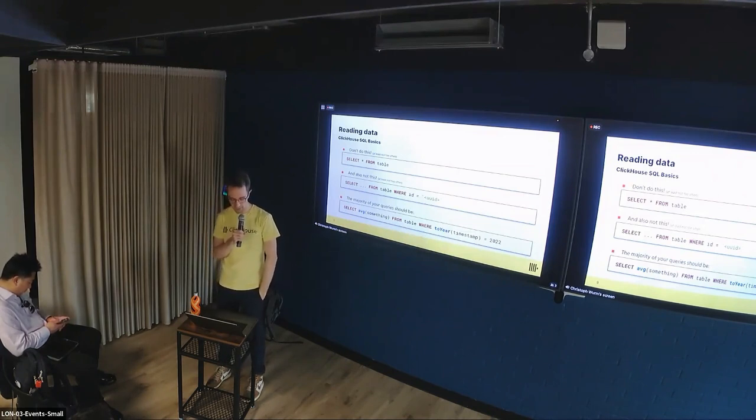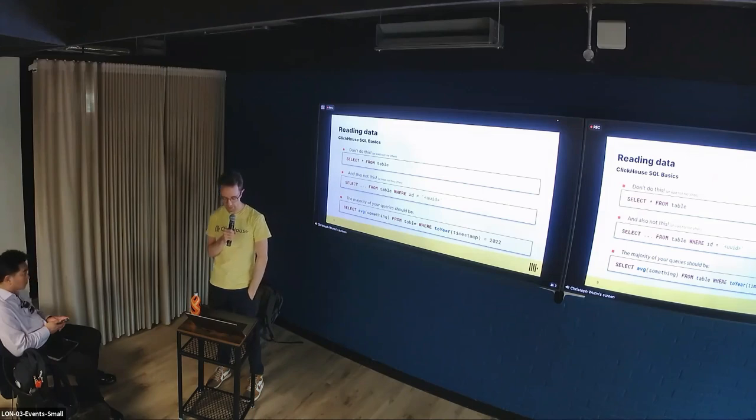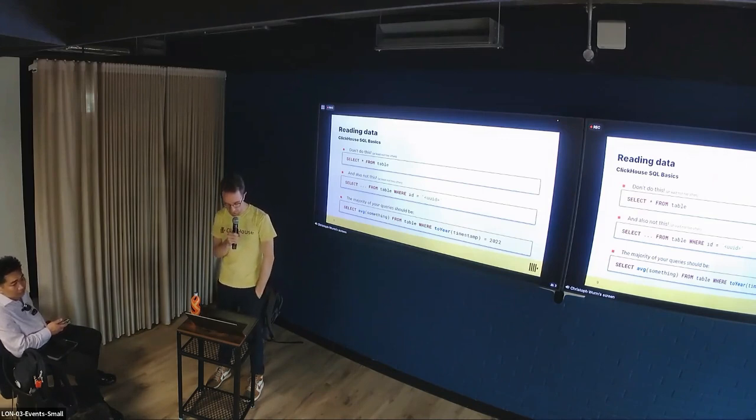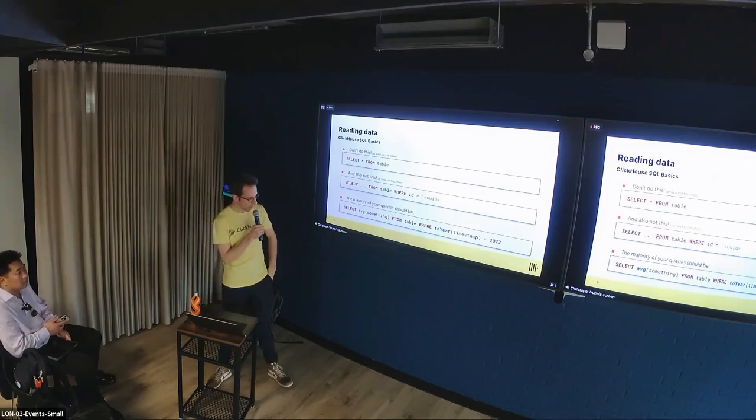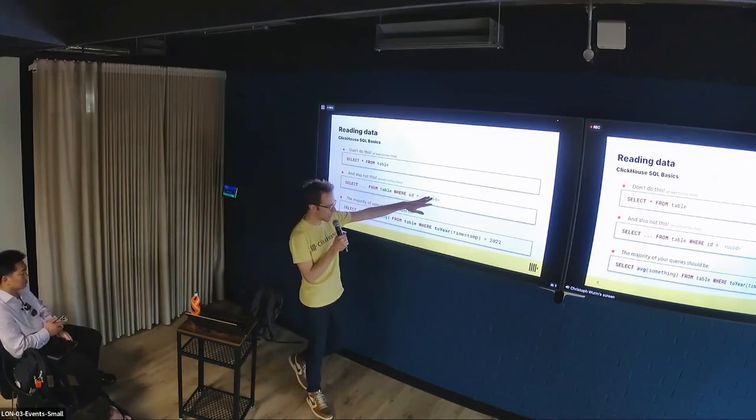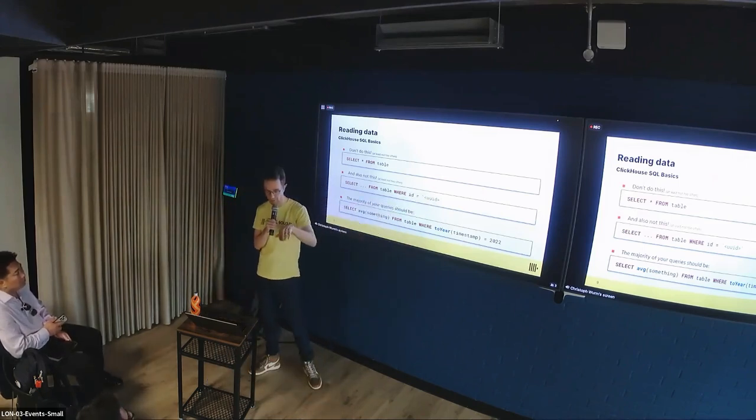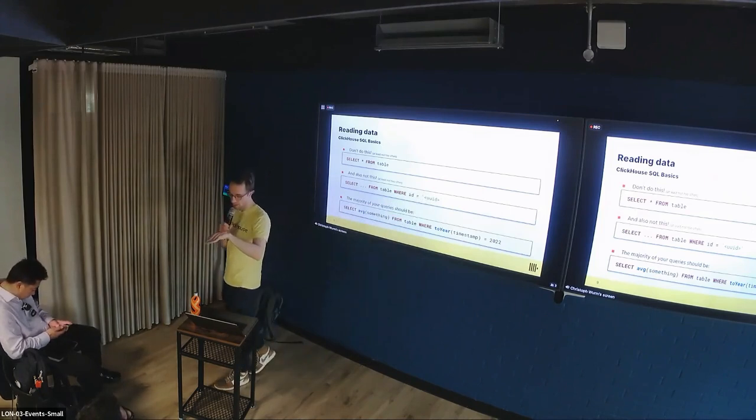The second thing is that ClickHouse is built to process a lot of values, a lot of rows, quickly. So if you select only a single row, say by a UUID that's unique to one particular row, that's not going to be so efficient in ClickHouse, because under the hood ClickHouse never reads just a single value, a single row.